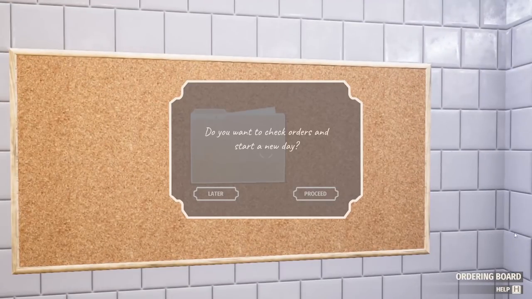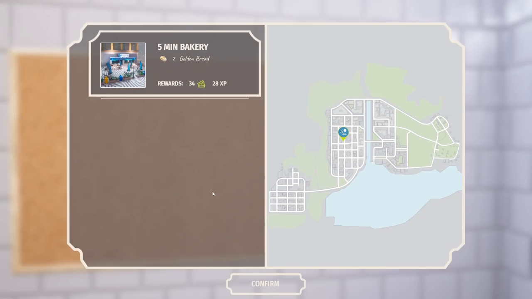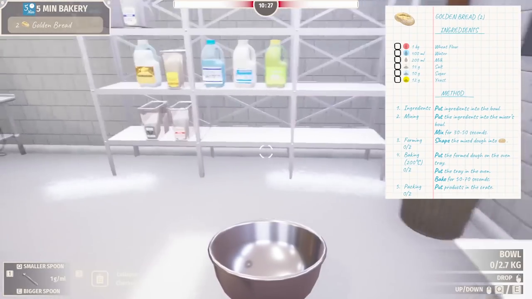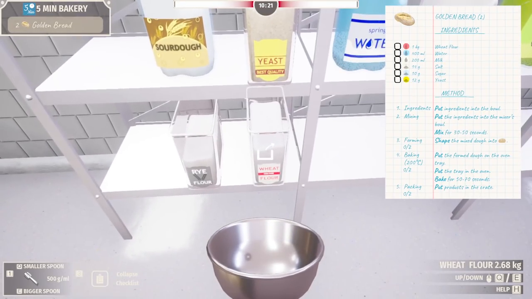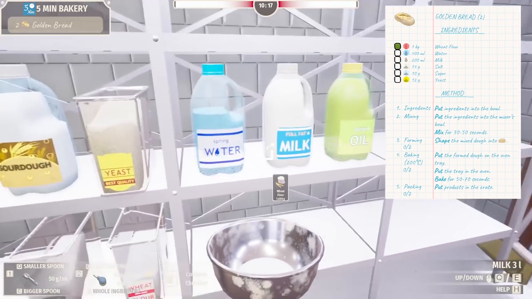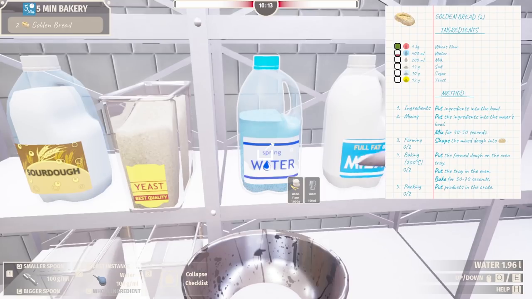Now what? Yes, I'd like to start a new day, please. I'm in a bakery. Again? Two golden bread. Okay. What makes it gold, though? Is it gold? Put ingredients in the bowl. Okay, you want 1 kilogram of wheat flour. 1 kilogram of wheat flour? Holy crap. Well, that's two of these. Then we want 400 milliliters of water. So that's 1, 2, 3, 4.